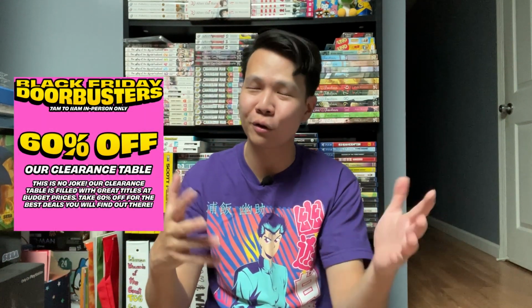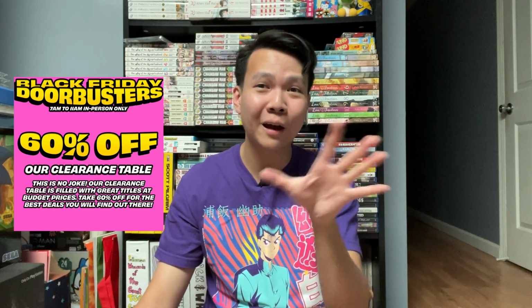And then while I was there, I obviously had to buy a little bit of extra stuff. One of my favorite things about their store is that they have a clearance section. And the Doorbuster deal was 60% off. I didn't get that just because I showed up pretty late within the day. But 60% off, that was pretty crazy. But even then, their deals at the clearance table are great.